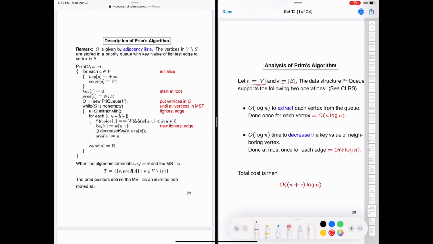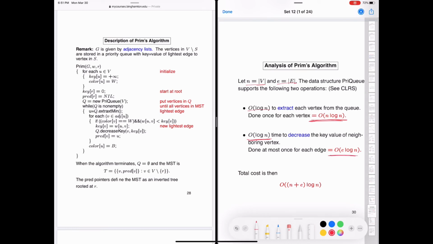Now there are n vertices because n is v basically here. So for all the vertices you will take O of n log n. Similarly, to decrease the value of a neighbor, you take log n time. Therefore, as it's done at most once for each edge, you will take O of e log n.